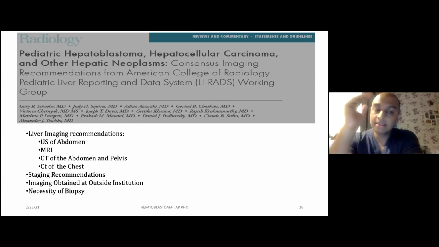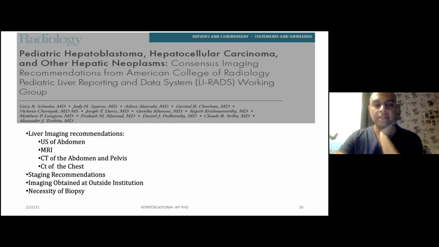The next thing is CT of the abdomen pelvis. Of late, CT of the abdomen pelvis is easy, whereas MRI requires sedation or anesthesia. For convenience's sake, we can use CT of the abdomen pelvis, but the recommendation is still MRI. CT and MRI are for our convenience, because it's easy to cover the whole thing very quickly, and so far the degree of information is the same.